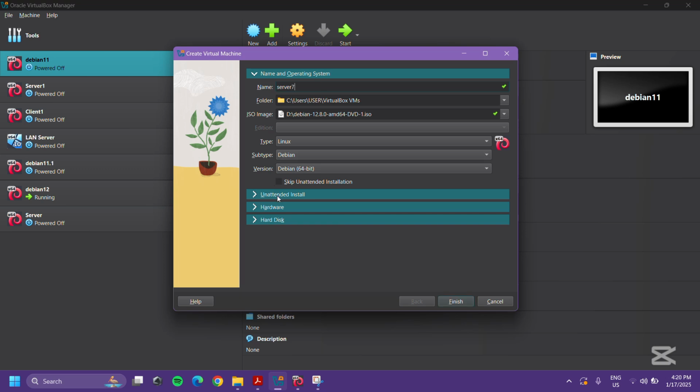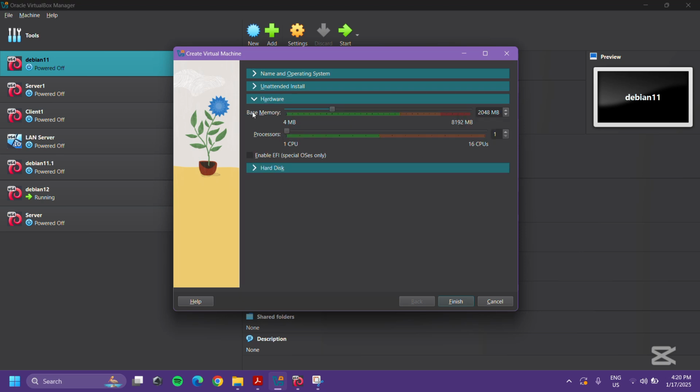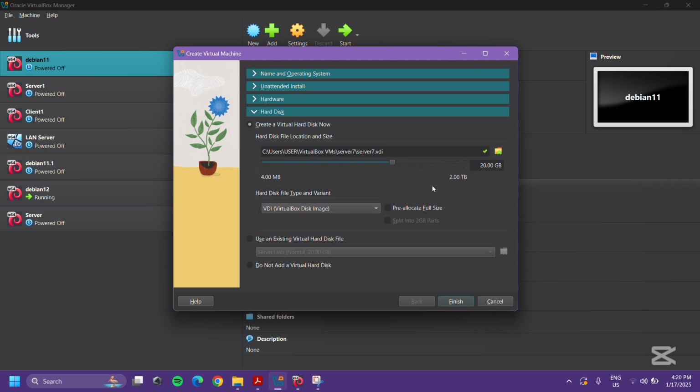Then we install, put our username as server, our username group 7, and our server name is server, and then put the password. The hardware we just use the default one, and the hard disk also uses the default one.